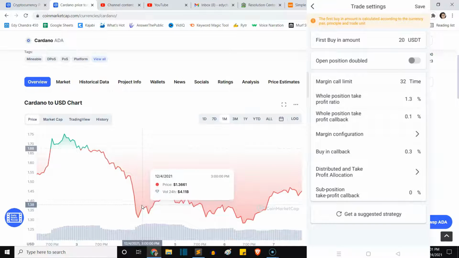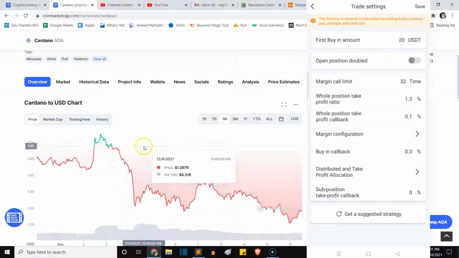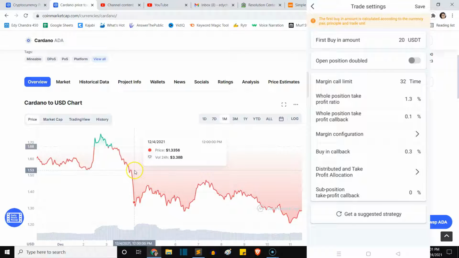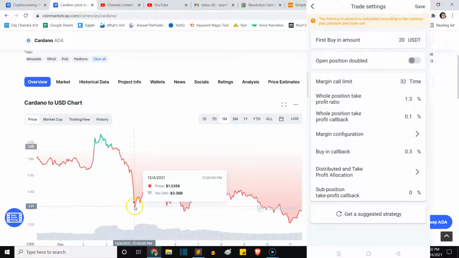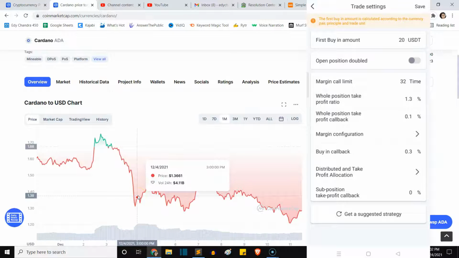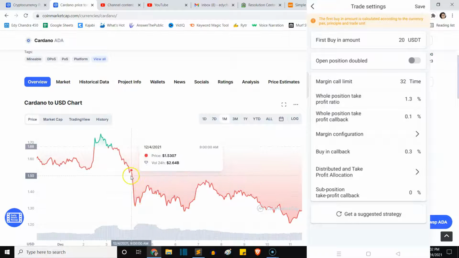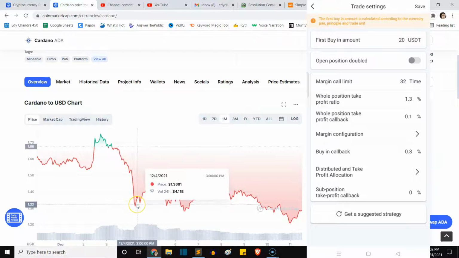We need the 0.3% because in case, okay guys, let me show you what happened. In case this big drop happened, if we set it to 0%, it could buy right here, which we don't want. We want to buy at the bottom. Why is buying here better than buying here? Because if we buy here, the coin is cheaper, guys. It's cheaper, and when we buy here, we can decrease our average price much lower. Does it make sense? Would you buy the coin at this price, or would you buy the coin at this price? Okay, obviously we want to buy it at this price, right? It's much cheaper. That's why we put the buy and callback right there.